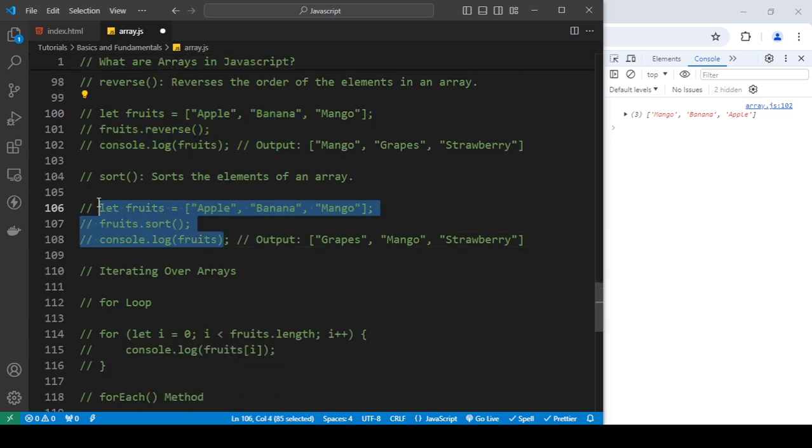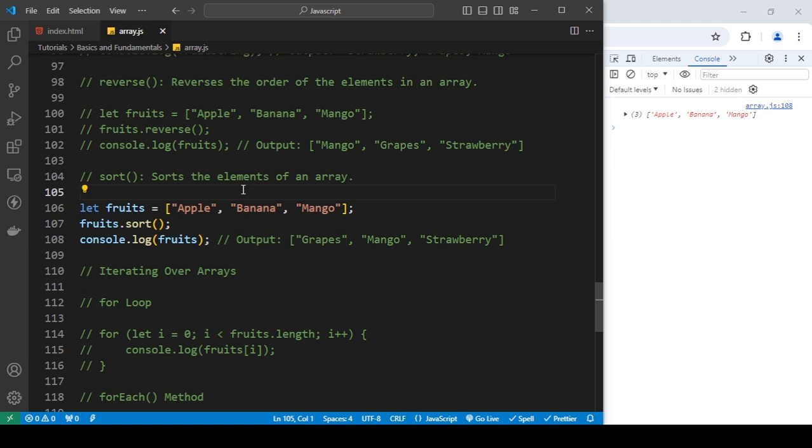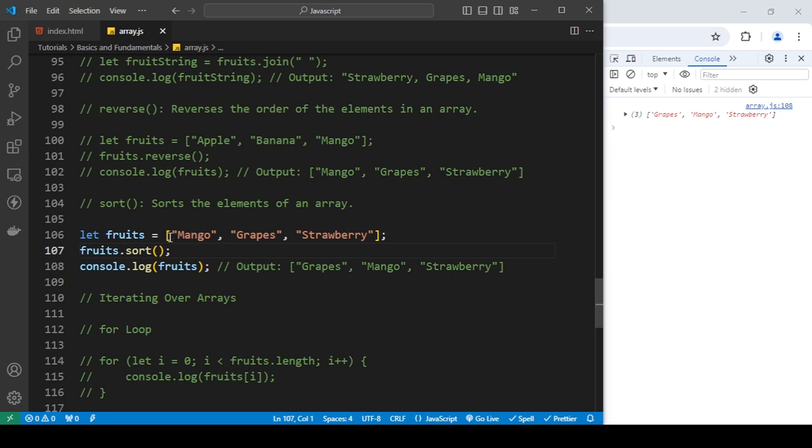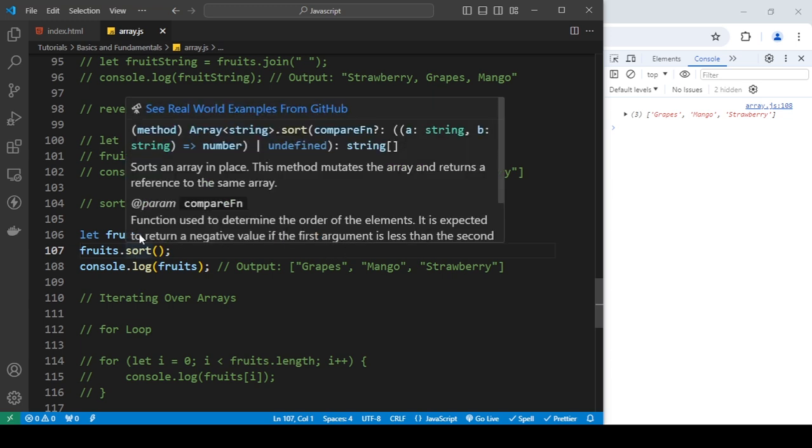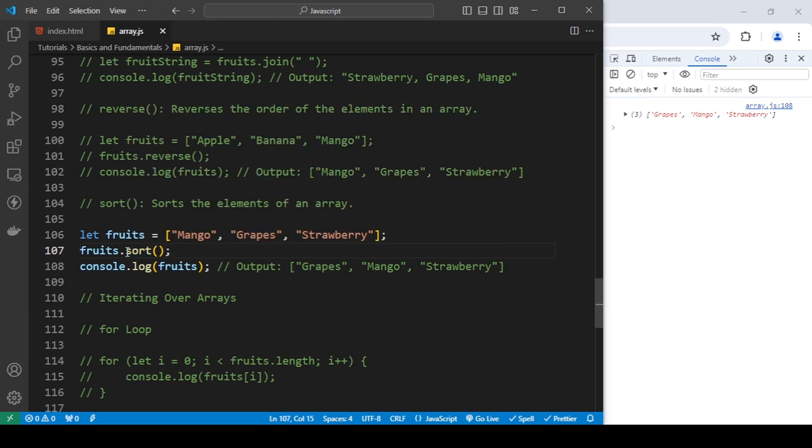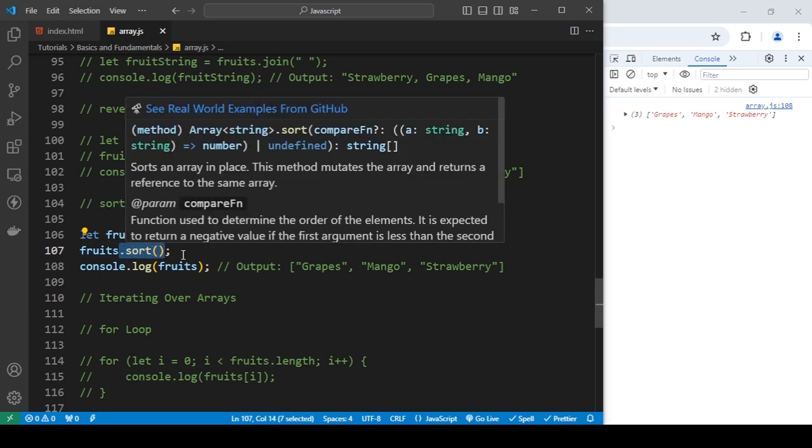So sort. What that does is sort your array. Okay, so I'm changing this a little bit. I'm using this array right here. As you can see, this is not arranged correctly. To sort the elements of this array, I'm using the dot sort method.